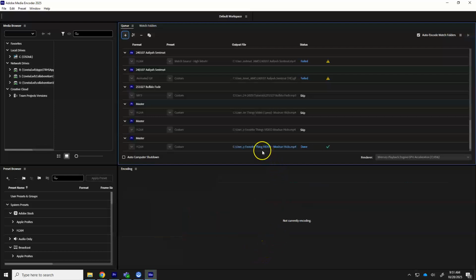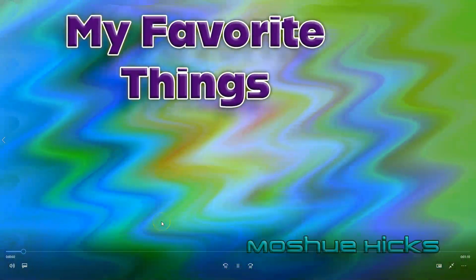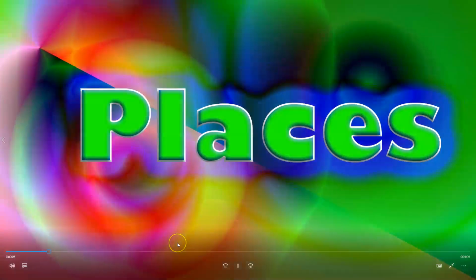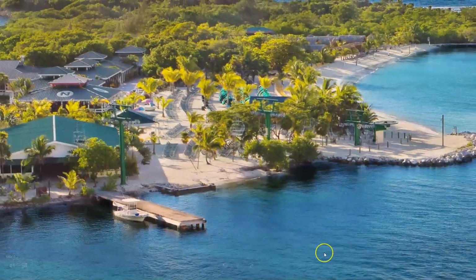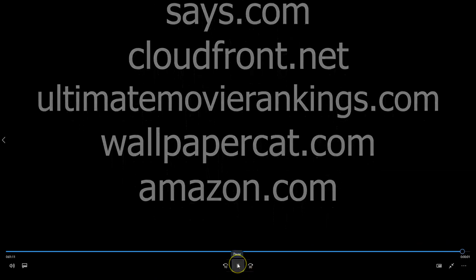Now that it's done, you can see the check mark here saying done, and we can click on the file name there, and it will actually open File Explorer up and point to that exact video. So watching it is not a bad idea. Make sure that it's really what you want to share with folks, that there's no red showing through any place, that the timing of everything is the way you want it to be before you go to the trouble of putting it on your portfolio.